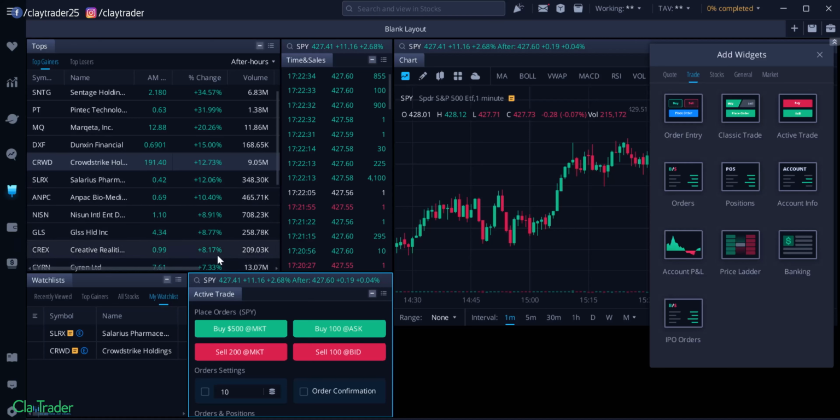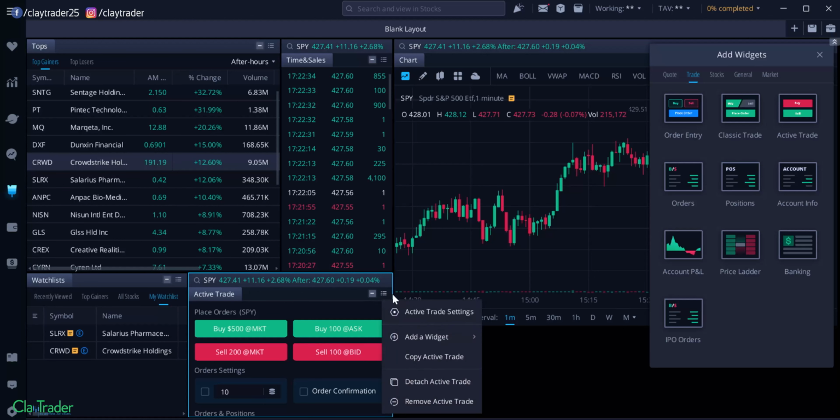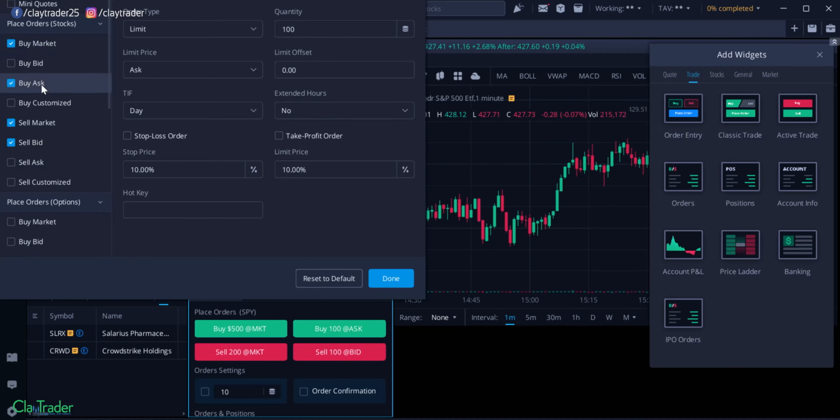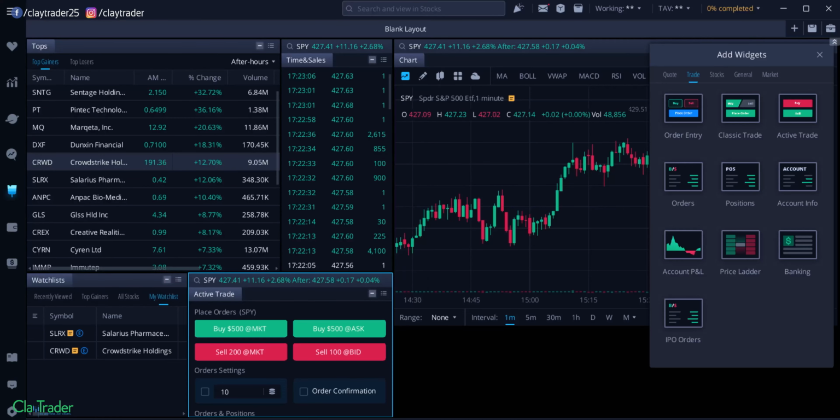But what's great about Webull and their order entry box is you can do a little customization here. So right now, let's just say you only want to buy $500. So you would click there and you would click on the settings here. And right here, you would come over here and say, you know what? Right there, it says share, but we don't want to do shares. We don't want to do percentage. We want to do a money amount. So because your money amount is 500, change that to 500, click that, and now you know that right away, by clicking that button, you're just going to buy $500.